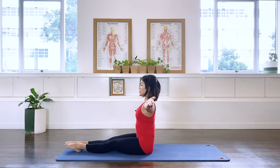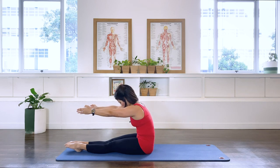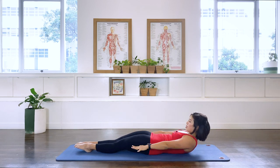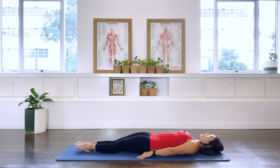Bring the legs together, arms are forward, round back. Let's roll back. Let's do the roll down. We roll, roll, we roll. Take your arms by the side, make sure your pelvis is square, and then head goes down. Let's move on to our corkscrew here.